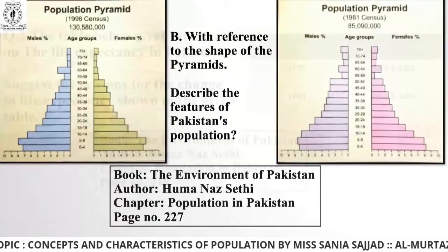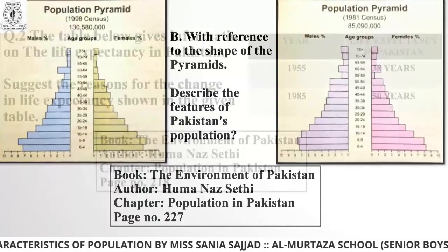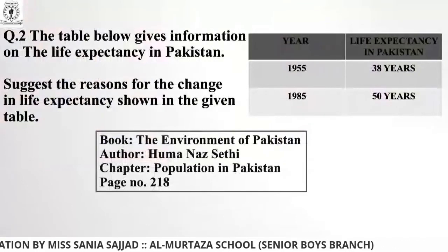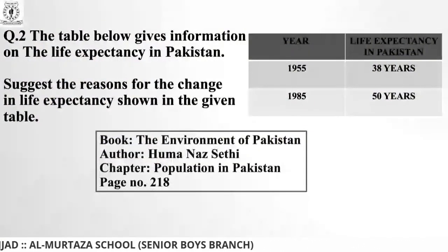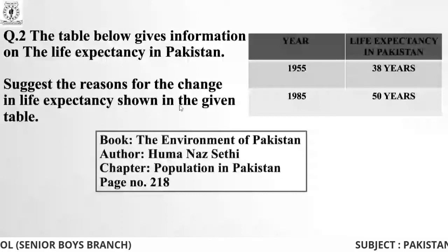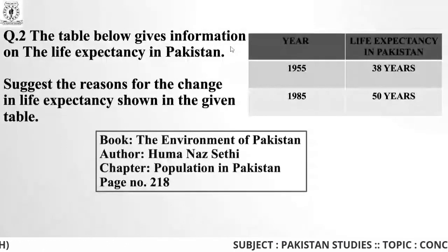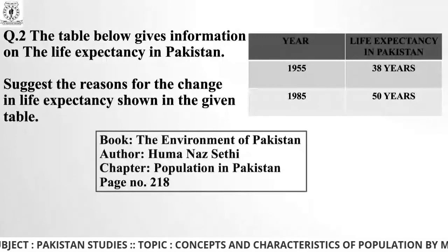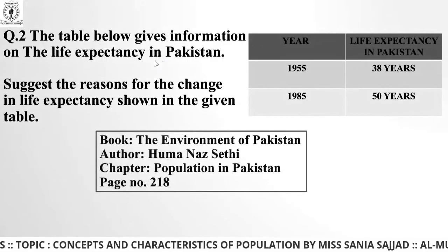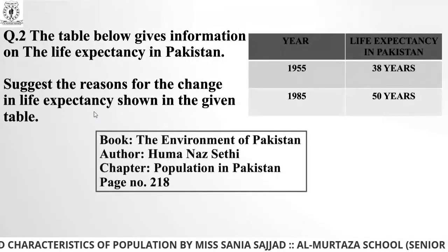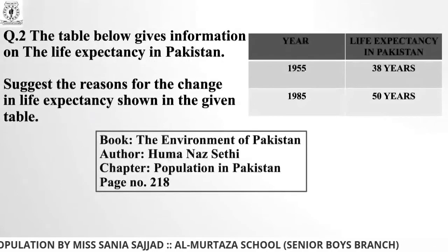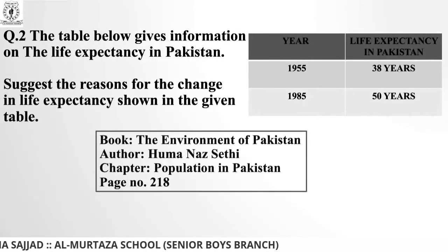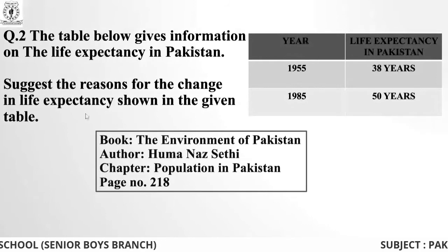Coming towards the next part, question number two, the table below gives information on the life expectancy in Pakistan. Well, on the right side, you can see a table is given over here which is stating the life expectancy. So you have to suggest the reasons for the change in life expectancy shown in the given table. So you have to highlight the reasons why there are changes in life expectancy.